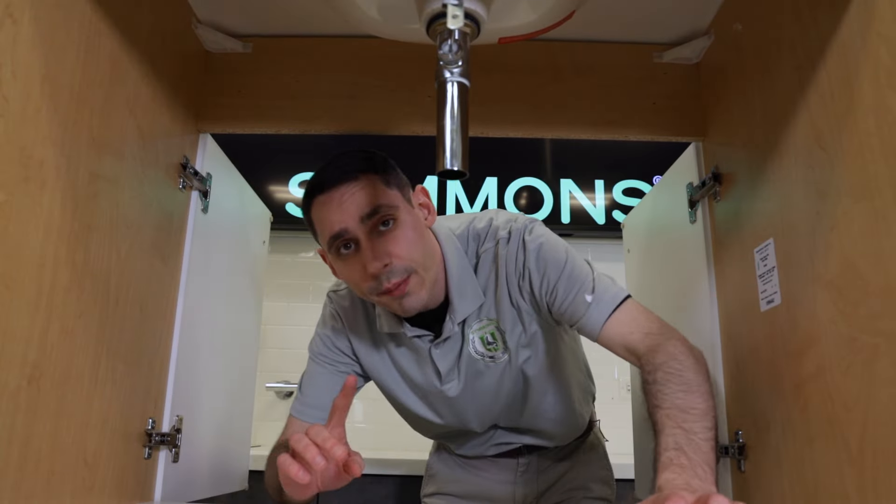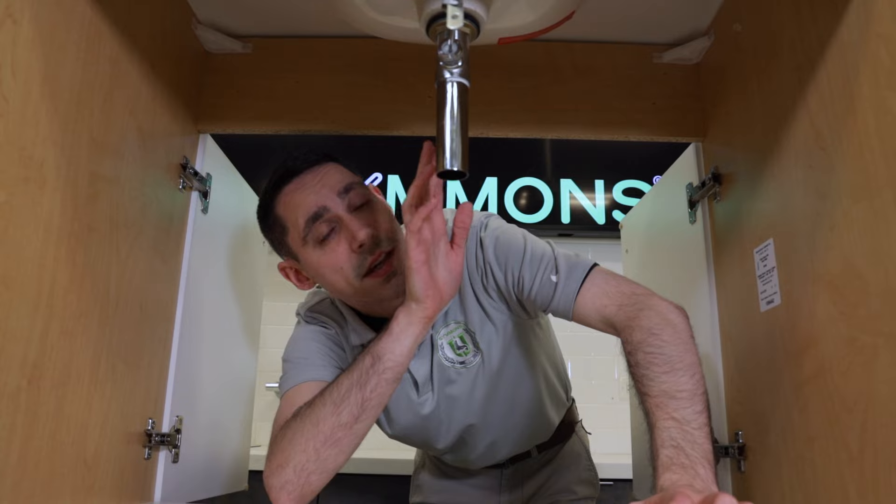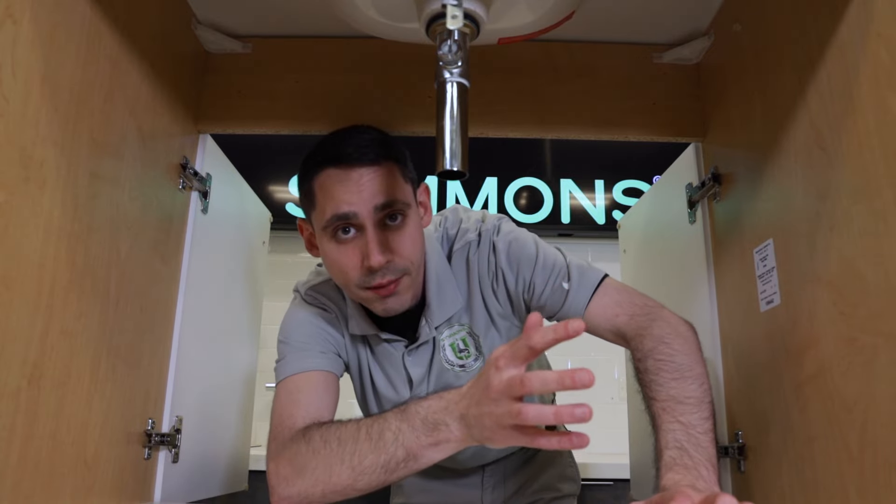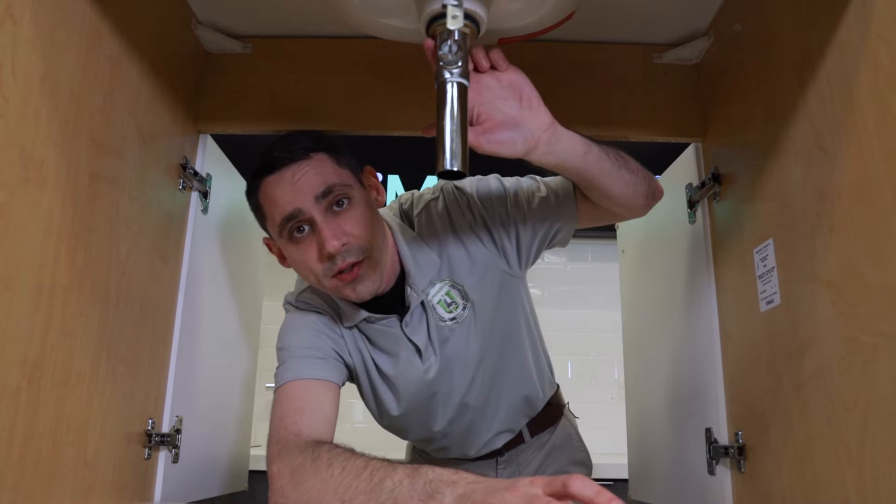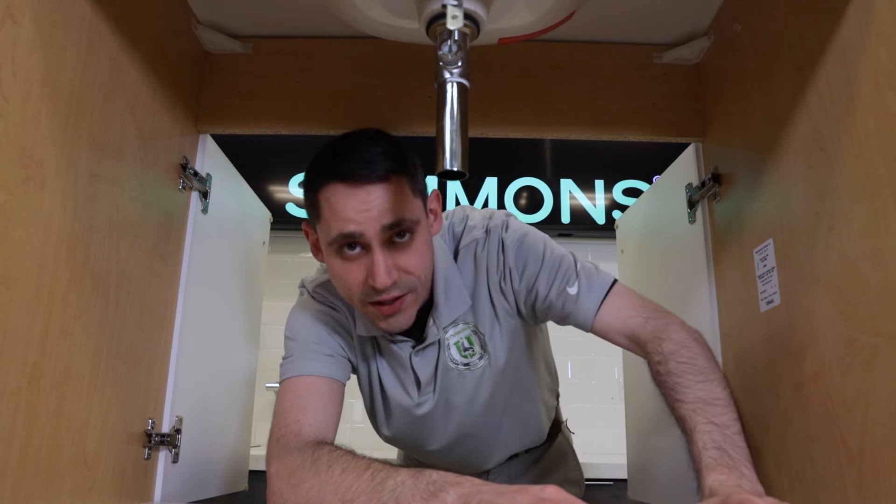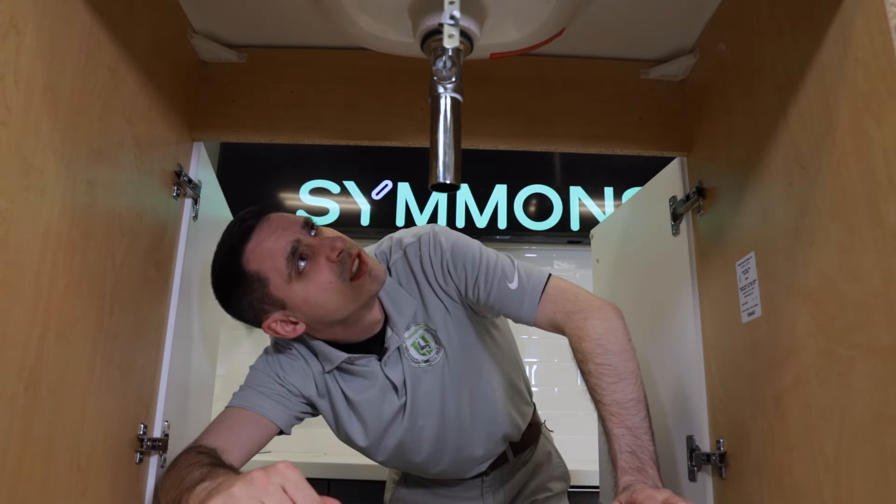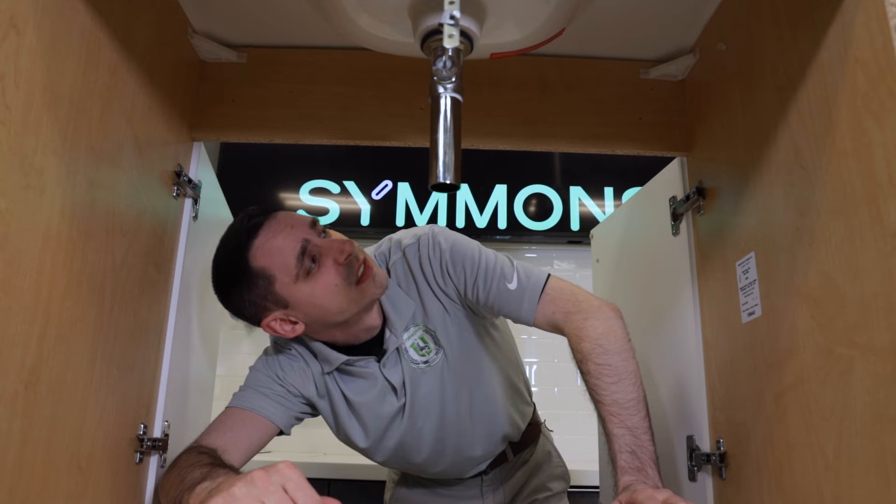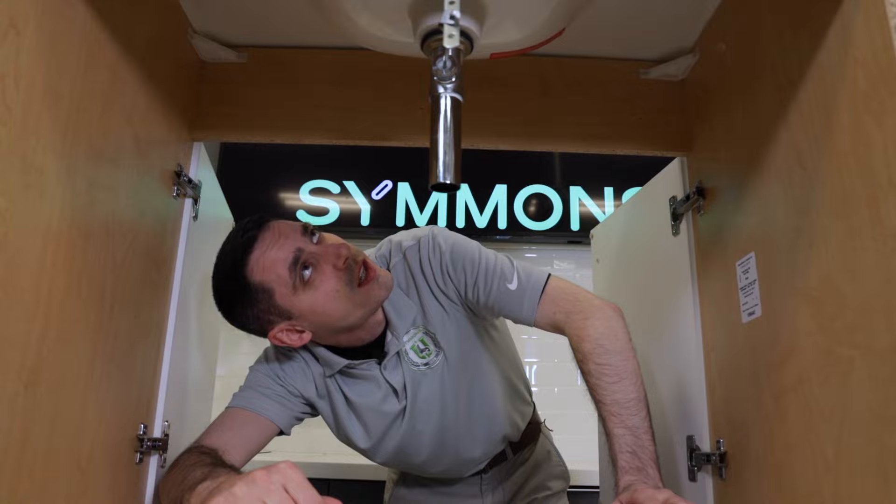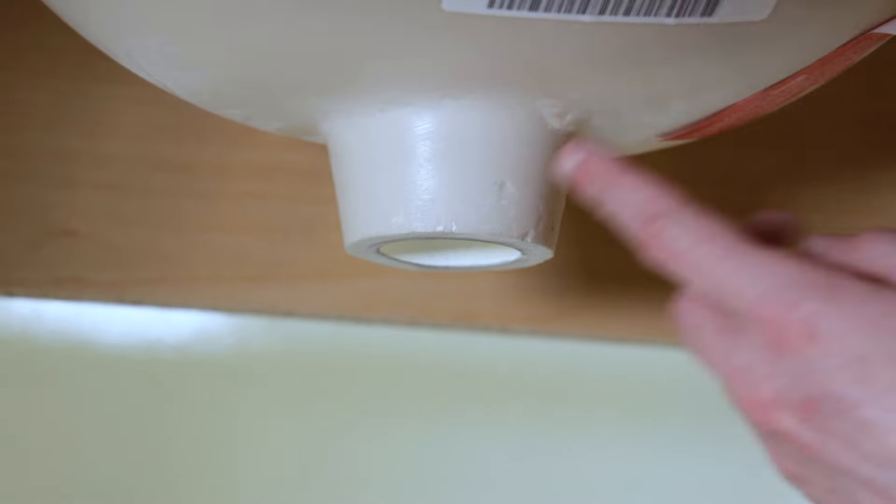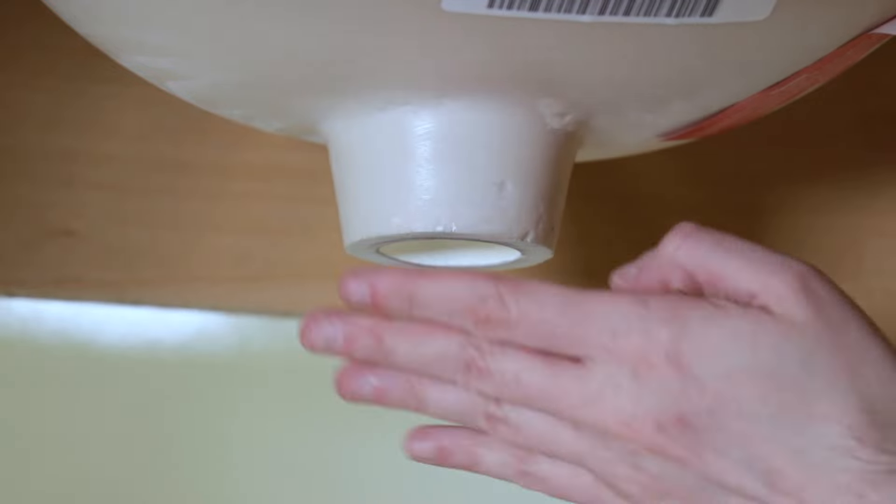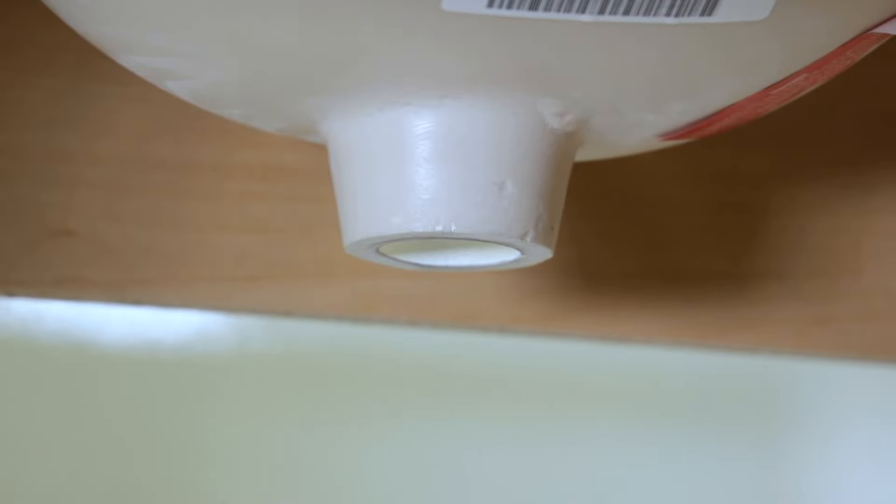If you're installing this new pop-up on an existing sink, the key here is clean, clean, clean. You're going to want to make sure these two mating surfaces are clean, smooth, and dry. There's typically some nasty left behind inside old sink outlets, so that's where the paper towels come in. It's usually a tasty combination of old putty, toothpaste, and just plain ew. Brace yourself. Sometimes the lower outlet under the sink may have pieces of the old beveled washer stuck to it, so use the sandpaper and rags to make sure you have a clean, smooth surface.